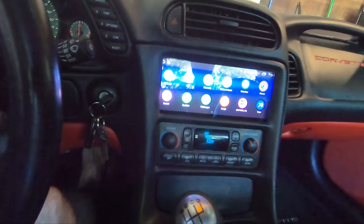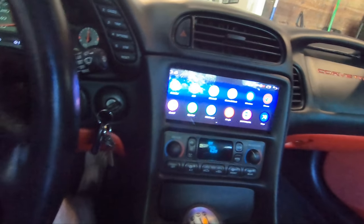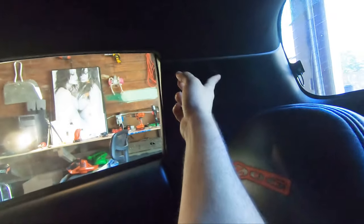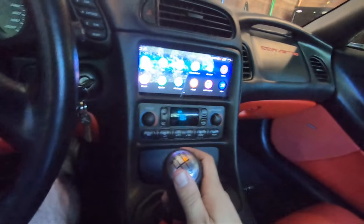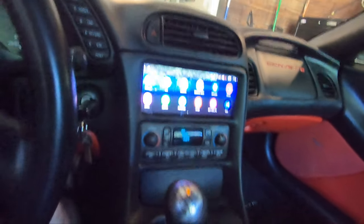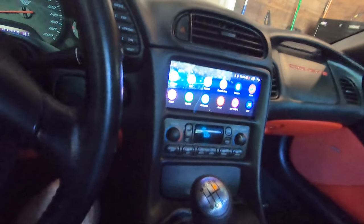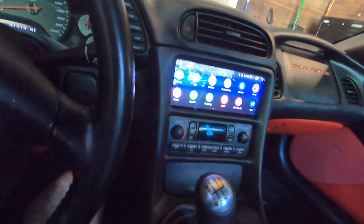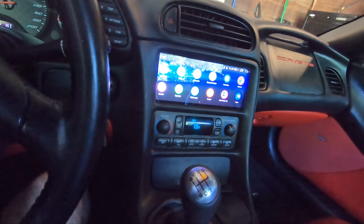Oh yeah, what was I going to say? If you're going to do 4G, I would recommend routing the 4G antennas back around the dash, under the sill, and up probably behind here. That's what I would do if I was gonna do 4G. But you can do whatever you want. That would be my recommendation. But yeah, you could probably do this in about 7 hours. I chopped it up into 3 days just because of work constraints and I was recording while I was going. I did not hit any major hiccups while doing this.